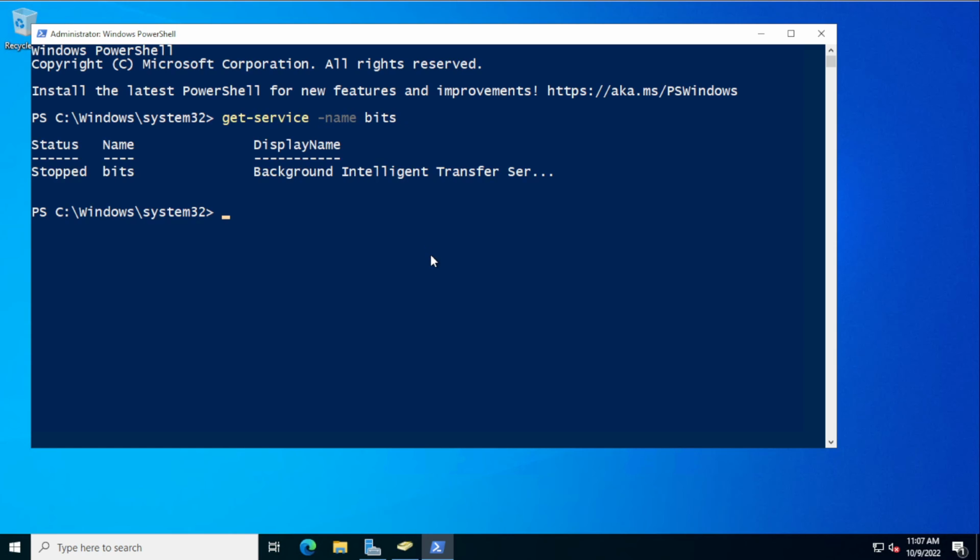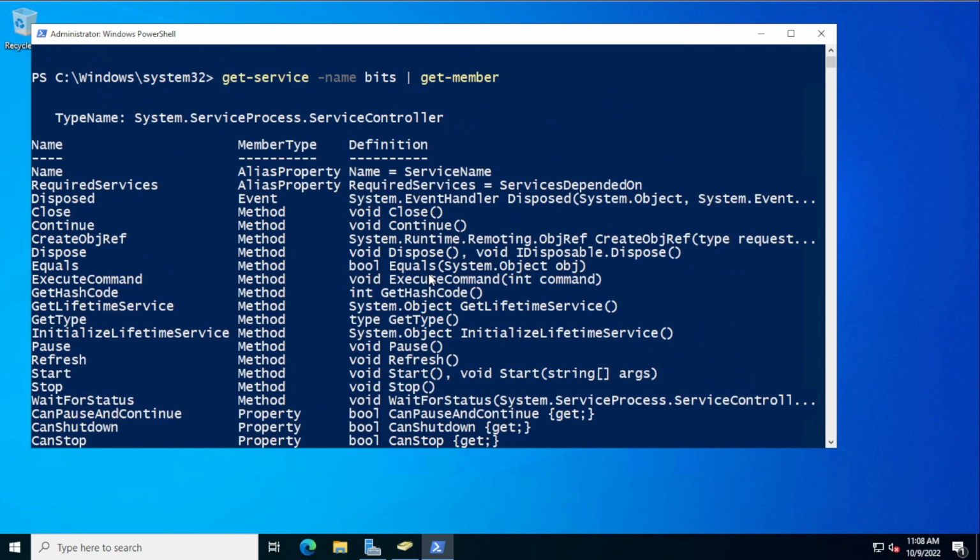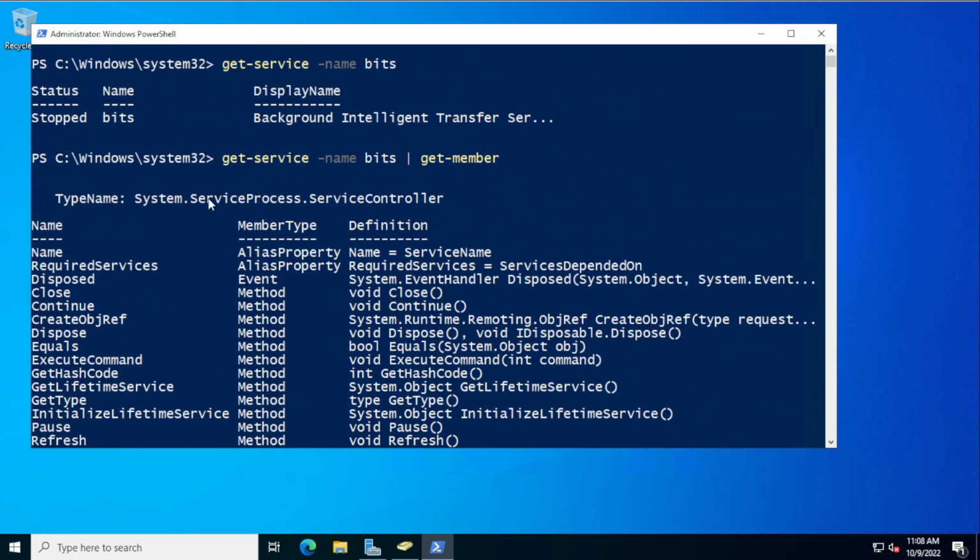Remember that every commandlet that produces output produces it in the form of a .NET object. You can see that by piping that output over to get member, and then we can see what .NET object we're going to be working with in PowerShell's pipeline. So commandlets do produce these .NET objects that we want to utilize.